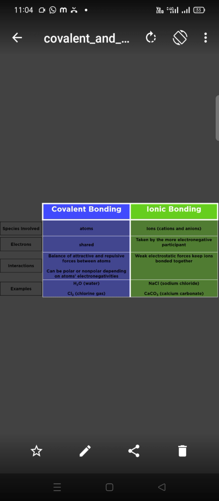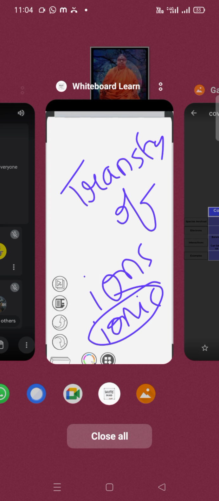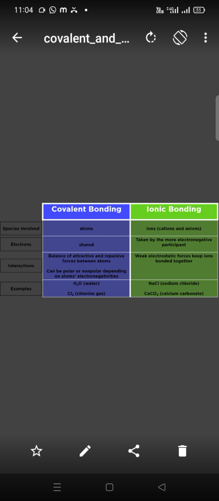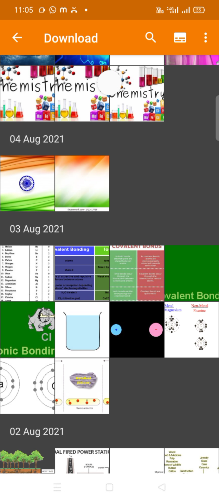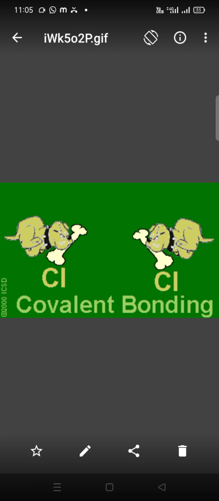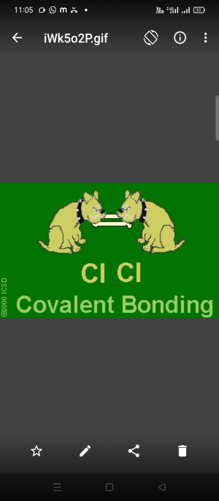In such cases, children, you have to remember that they are formed by the formation of ionic bonds, and these ionic bonds form by the transfer of electrons. Keep in mind the main difference between covalent compounds and ionic compounds. Covalent is sharing, co-partner, you have to remember. Ionic is obviously transfer of electrons. This is how covalent bonding happens, by sharing.